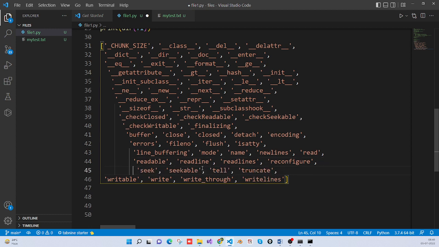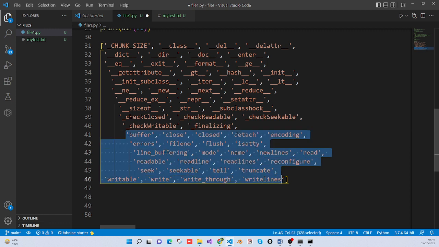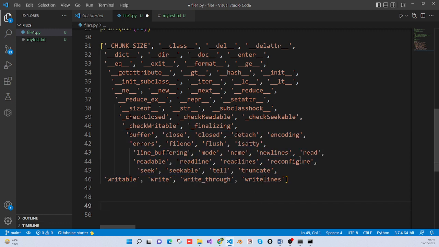We will go with a few methods only, like the read method now, and close, and the seek method. We will check one by one, don't worry.